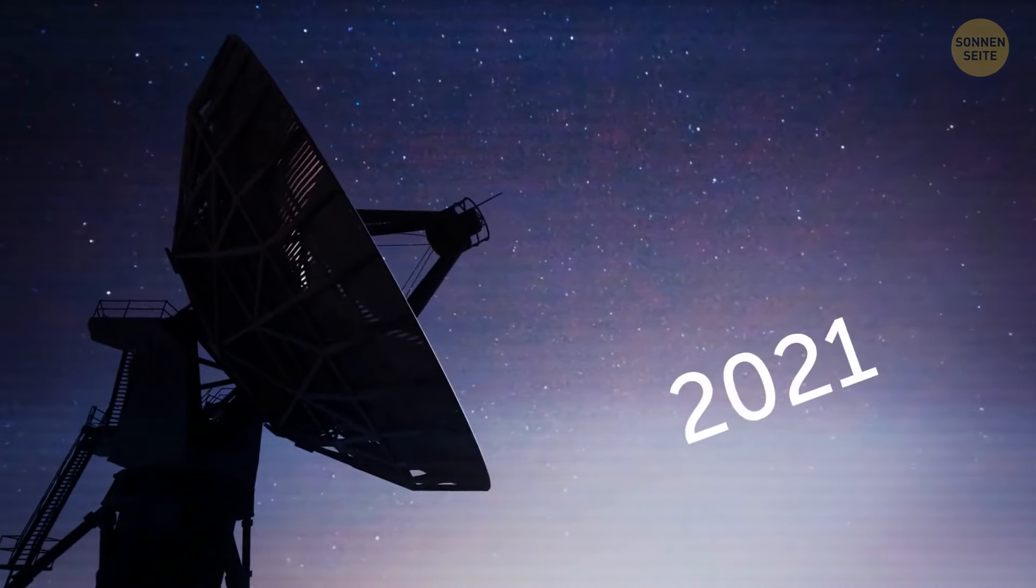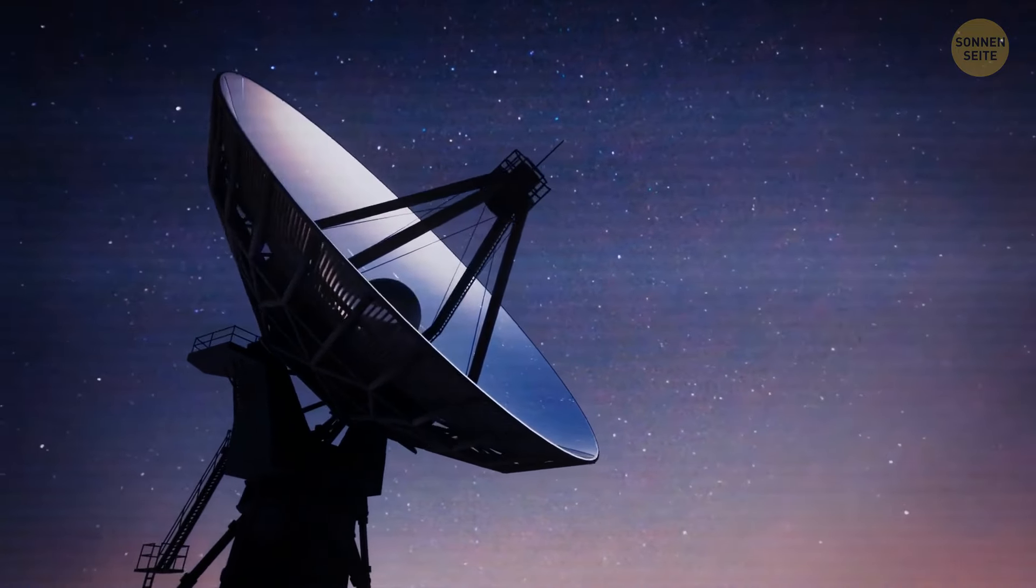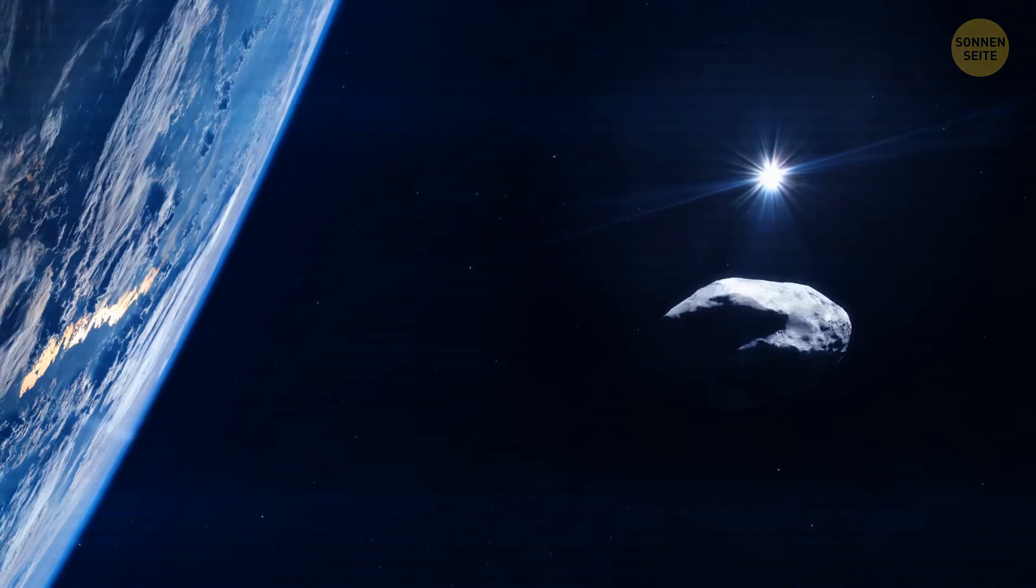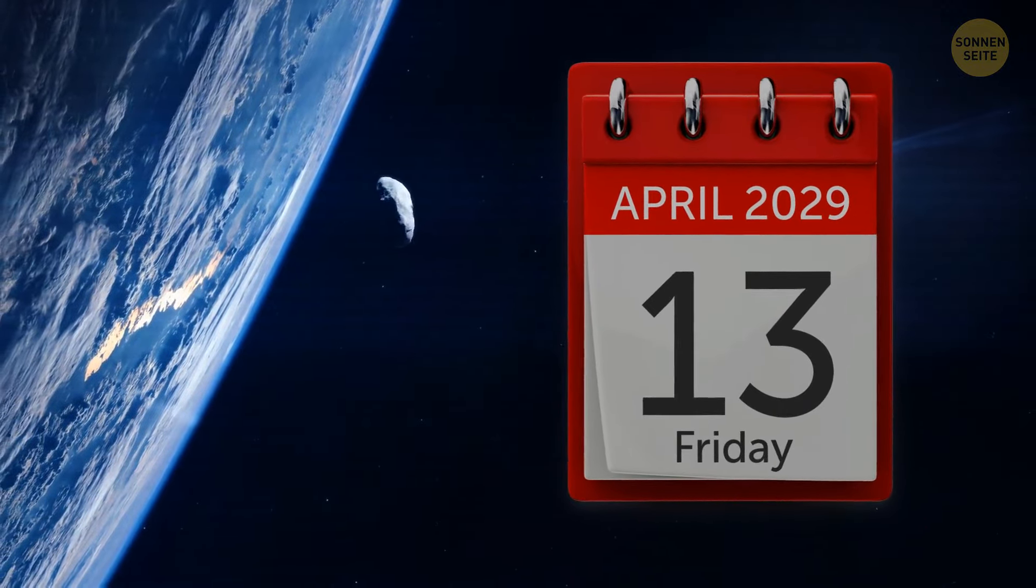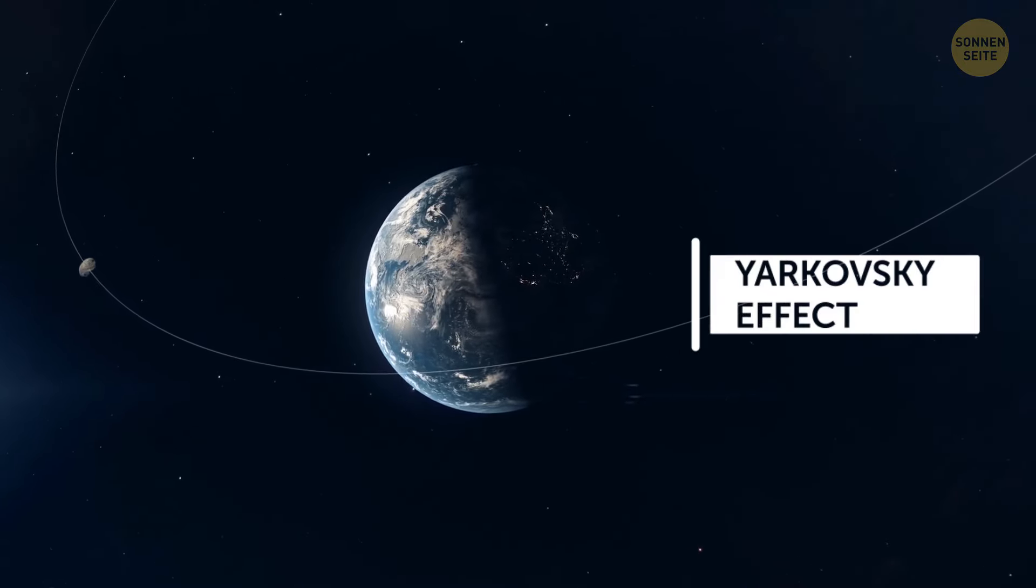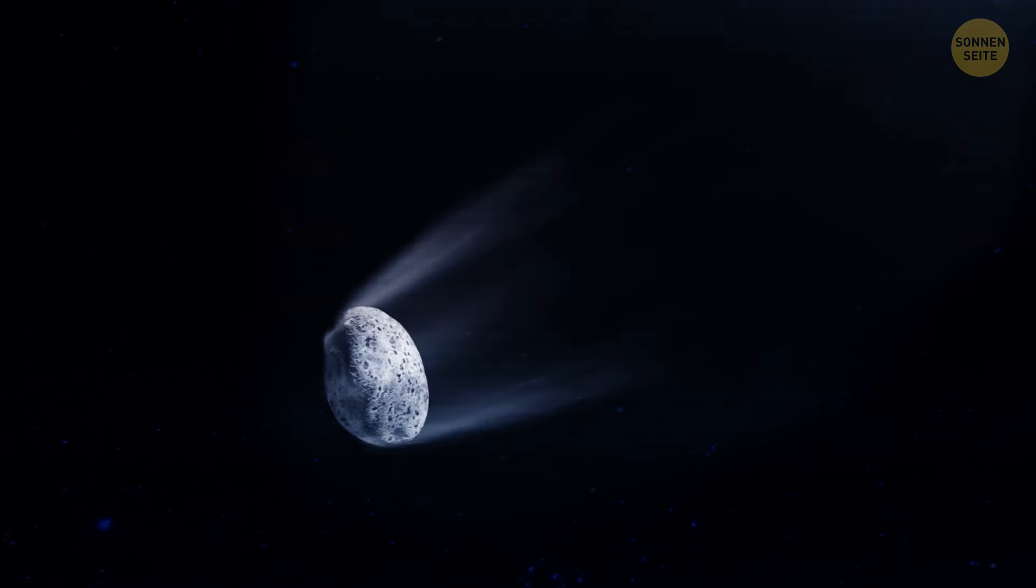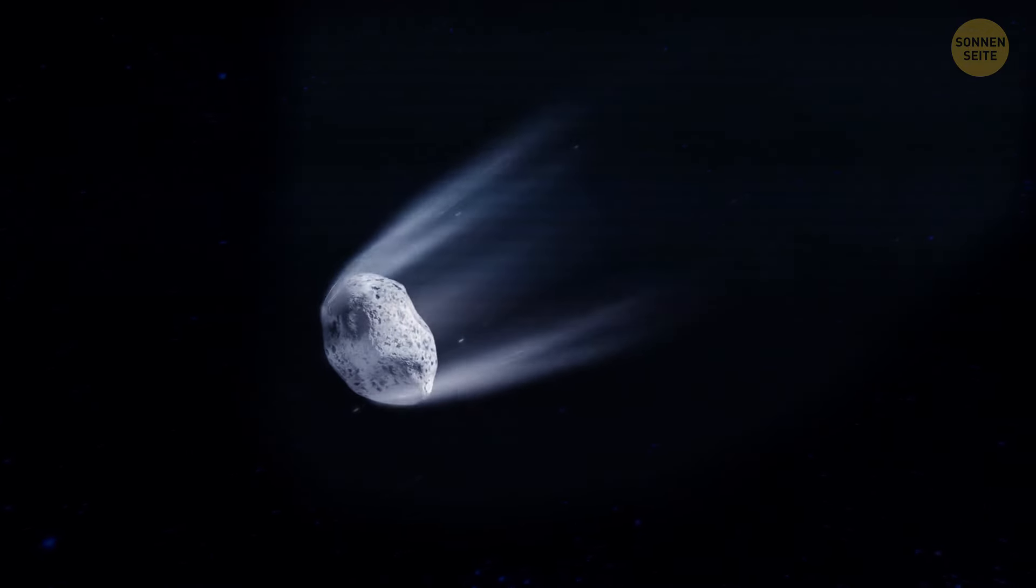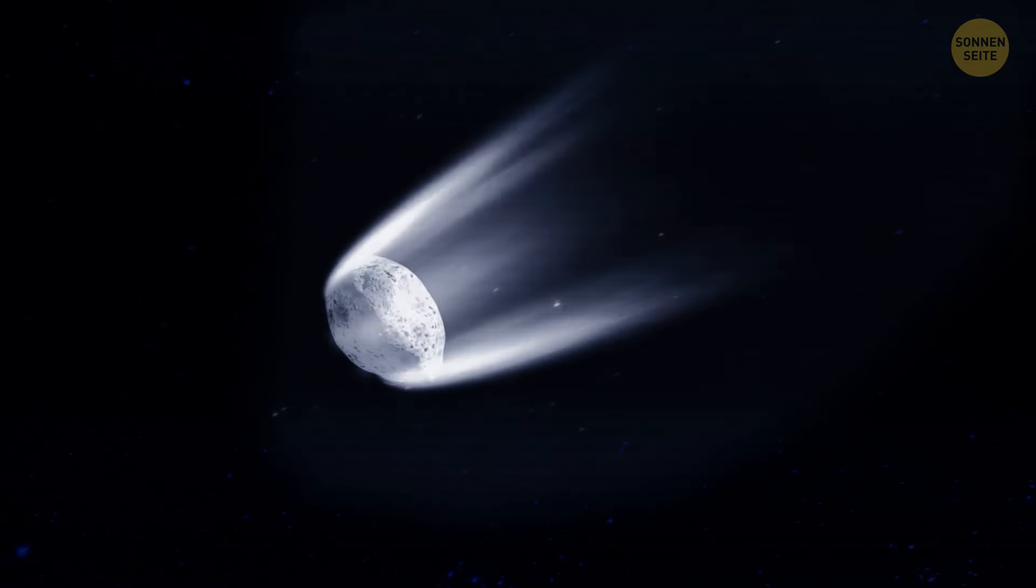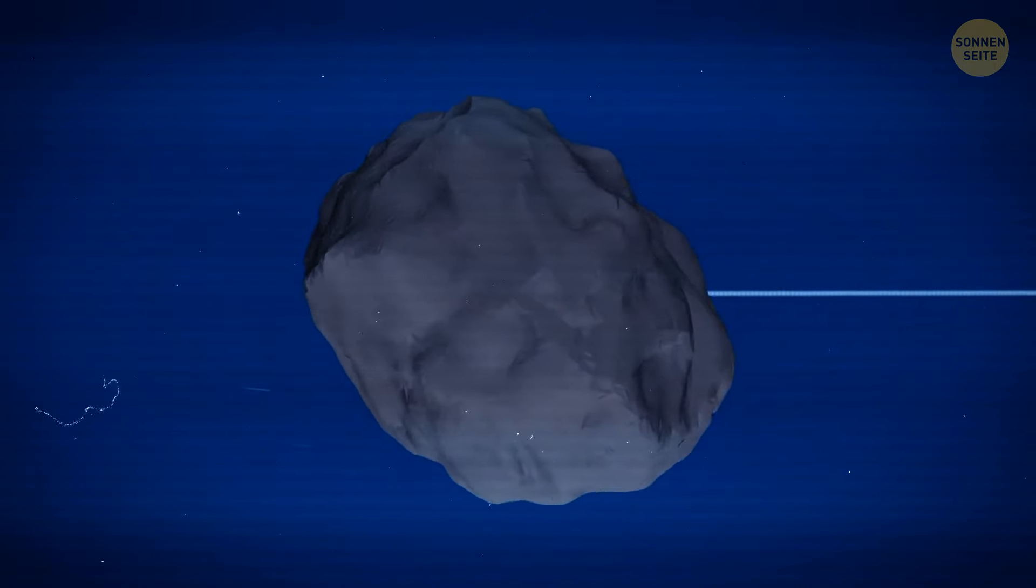In 2021, researchers had a once-in-a-lifetime opportunity to study this floating rock when it passed near our planet. And we'll come back to that in a minute. Now, some scientists say that there is a small chance of Apophis hitting the Earth on Friday, April 13th, 2029. The Yarkovsky effect is to blame for this, since it can slightly nudge this space rock towards Earth. This effect originates from the uneven emission of thermal photons from a rotating celestial object, resulting in a fascinating force exerted upon it in space. These emitted photons possess momentum and play a pivotal role in shaping the dynamics of the body. The asteroid has two sides, light and dark, just like the Moon. The light side faces the Sun and is warmer than the dark side. But the thing also turns, so the sides constantly change direction and temperature. This change could be detrimental because it slightly pushes Apophis toward Earth.